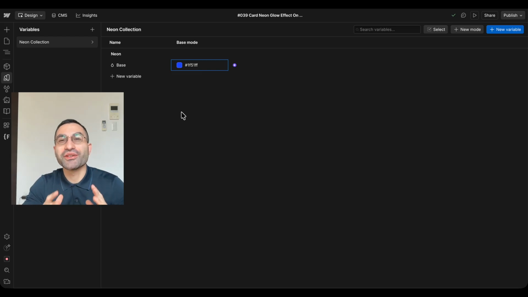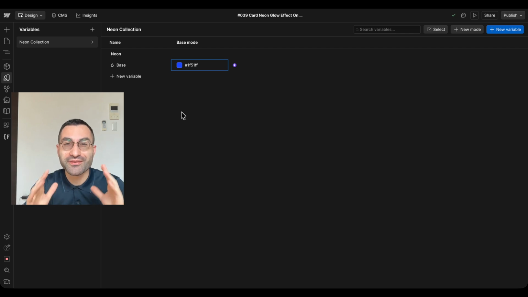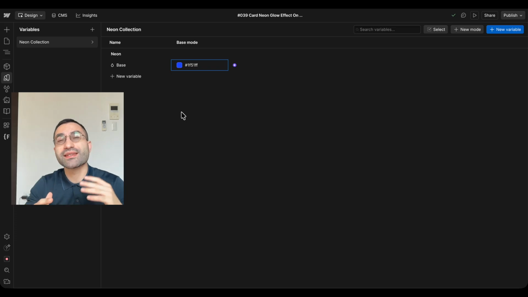Now, here's something interesting. We'll never actually use this variable directly. It won't be assigned to any CSS property. Not the border, not the box shadows. It truly is a base variable. All the colors used in the glow effect will be derived from this one through color mix. And I want to emphasize this because many people assume that every variable must correspond to a property used somewhere in the project. But sometimes defining a base variable like this makes your setup much more flexible and easier to maintain, as you'll see in a moment.